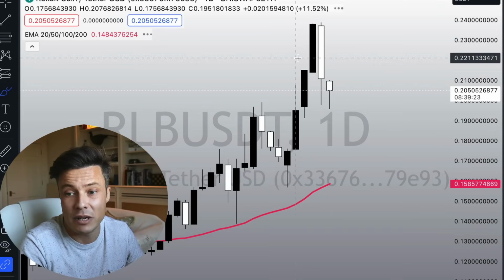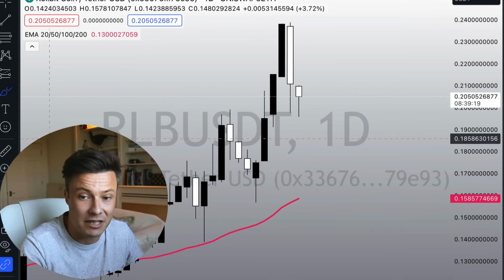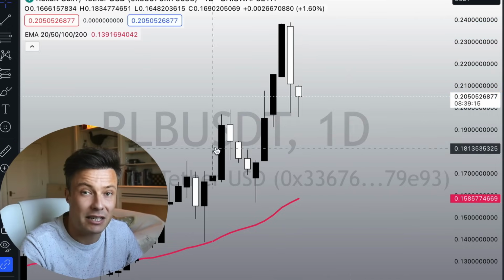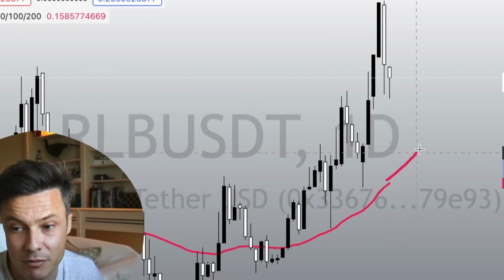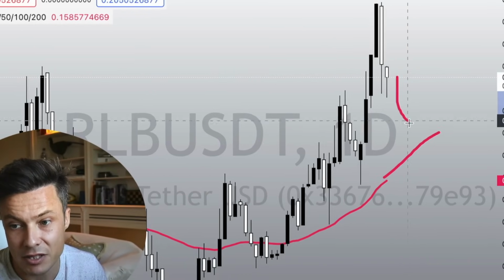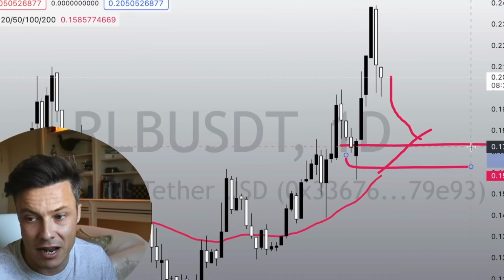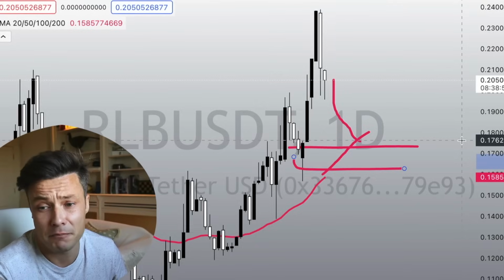Maybe we don't get it on the weekly, maybe we have to wait on the daily, but you can see it topped out a couple of days ago, and since then it's already pulled back pretty hard, okay? 18, 19%. No matter how good a project this sounds, again, when a price is high, people will sell it. When a price is low, people will buy it. I think maybe we get a dip down. If we can come back down towards this moving average that maybe comes up here, and we get a dip into sort of this area through here, we have ourselves a buy zone somewhere around 17 cents. I'd be probably quite happy to be buying Rollbit at, to be honest.